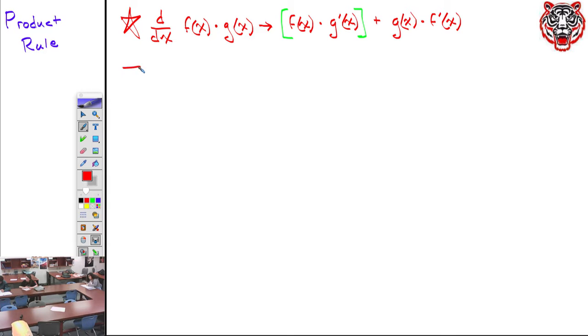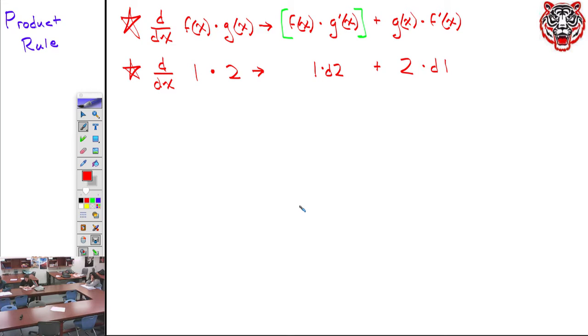Here's the one that I want you to memorize. The derivative with respect to x, d dx, of function 1 times function 2. 1 and 2 represent functions. It's easier than writing f of x, you're just writing a number. That turns into the following: 1 times d2, so 1 d2. I can give myself some space so it matches up here. Maybe I can even move this over in my notes so it matches right underneath. 1 d2 plus 2 d1.